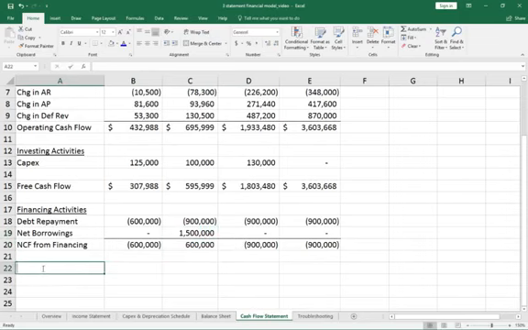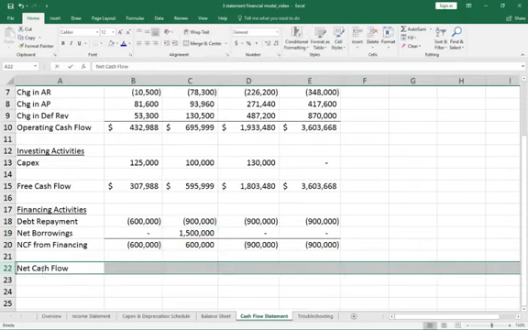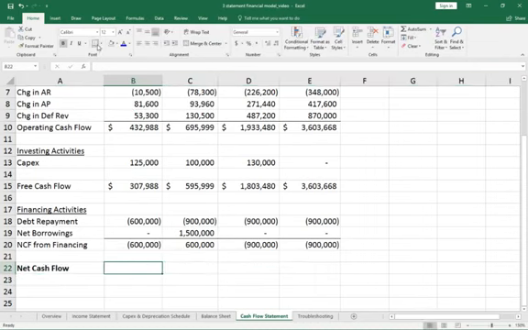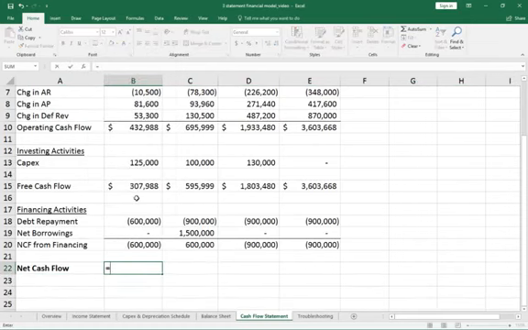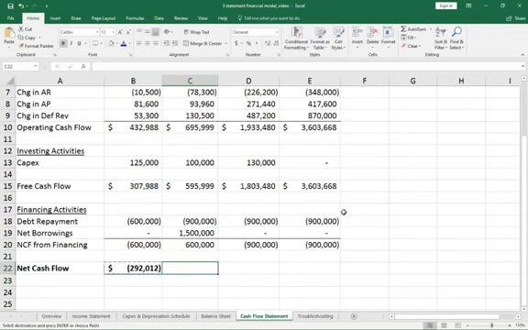So finally we have our net cash flow, the total amount of money or actual cash money that our business produced this year. So we have our free cash flow plus net cash flow. So in the first year it's actually negative, but we had a big cash balance, so we should be fine. And then it turns positive.